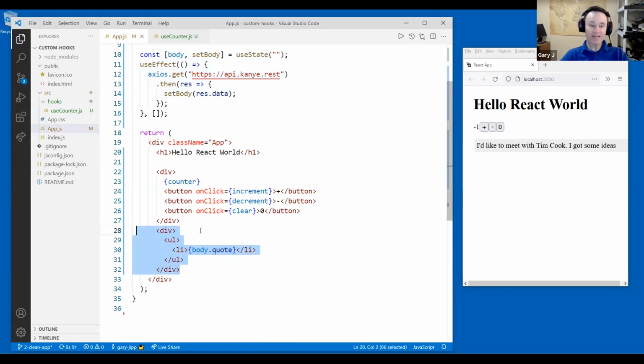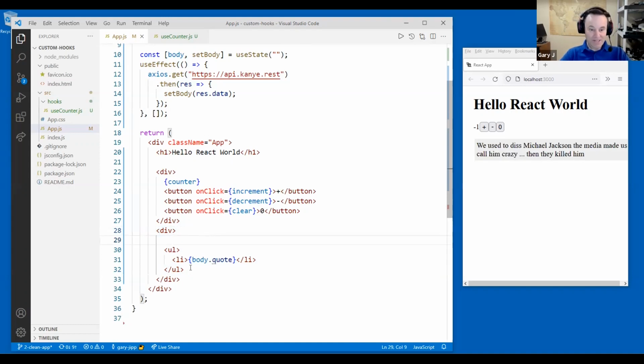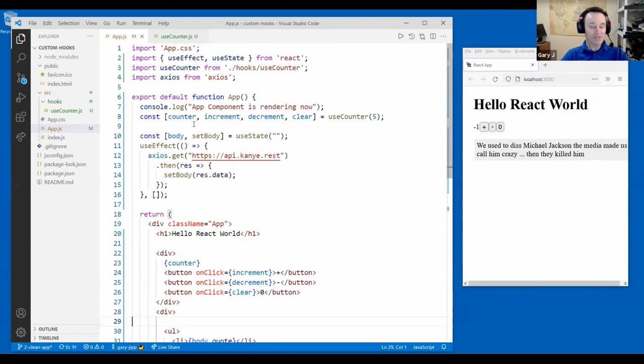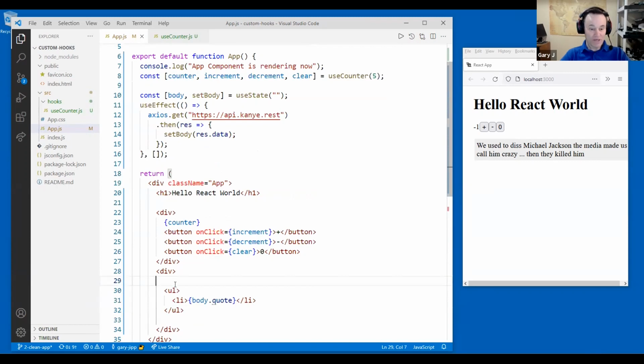In fact, we can even add some more cool logic. Let's add a switch to this to turn it on and off. We have this counter, so why don't we go ahead and use our counter? We're going to put one of those conditional rendering things. Remember the term conditional rendering? Conditional rendering is something you're going to see an awful lot in React.